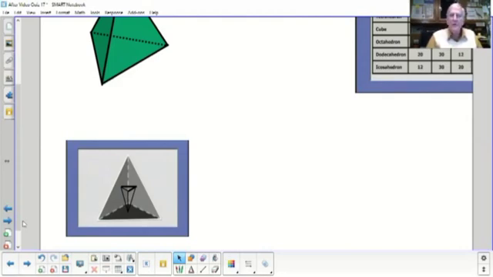You will get a tetrahedron that'll be similar to it, but it'll be upside down, and it'll be inside the figure, hooking together all the center points of all the faces.